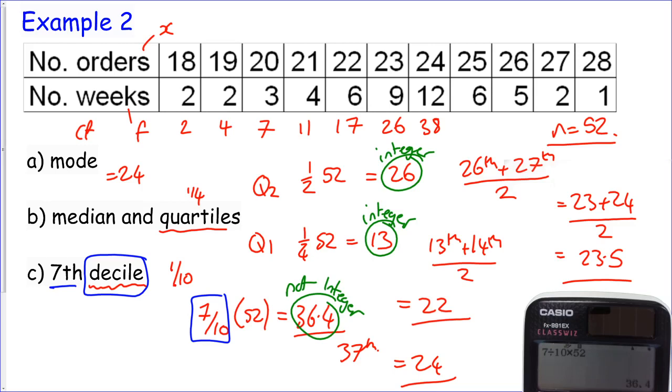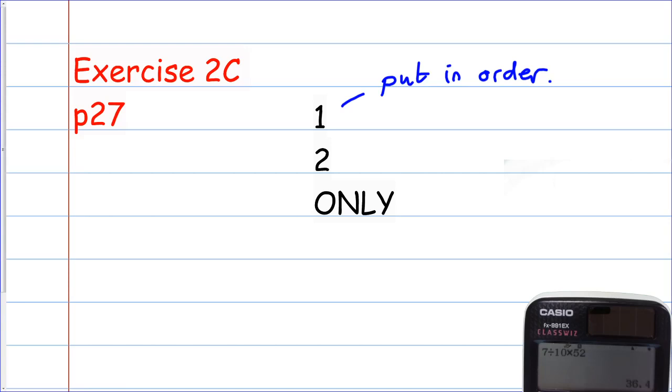Okay, in the next exercise, only questions 1 and 2 deal with this list data, and in question 1 they've given us a list which is actually out of order. I'm going to suggest you have a go at question 1 and question 2 from exercise 2C, and we'll have a go at the other ones using the median and grouped data method, which we'll cover in a second. So if you want to pause now, have a go at these two questions.